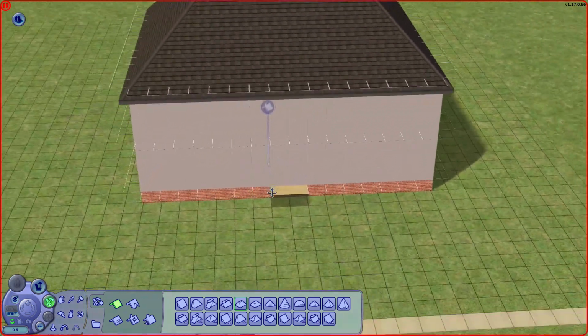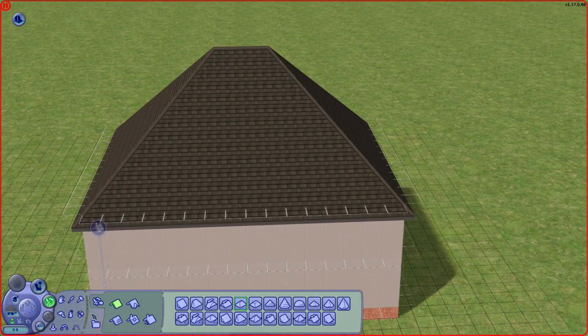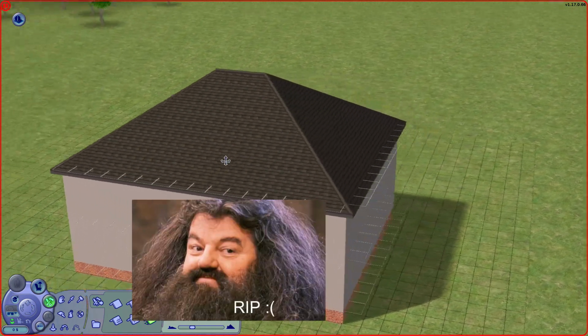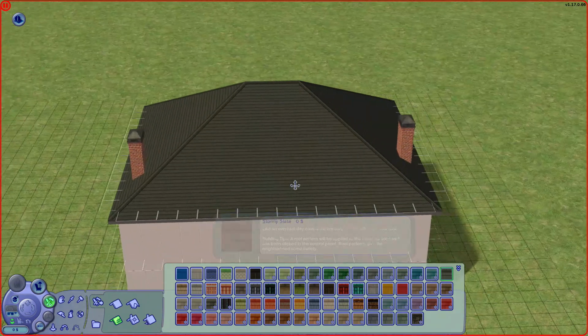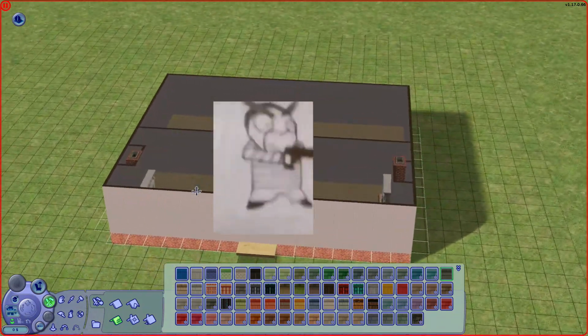Also, that pitch of the roof is way too high. We're going to have to make that a little bit lower pitched because that's a bit intense. Sims 2 loves to make you look like you're living in Hagrid's hut. Okay, that's a lot better. There we go. I'm going to make sure that my roof shingles look good. Alright, the chimneys are nice and symmetrical. Heaven forbid we have lopsided chimneys. The Georgian Sims will be flipping out.